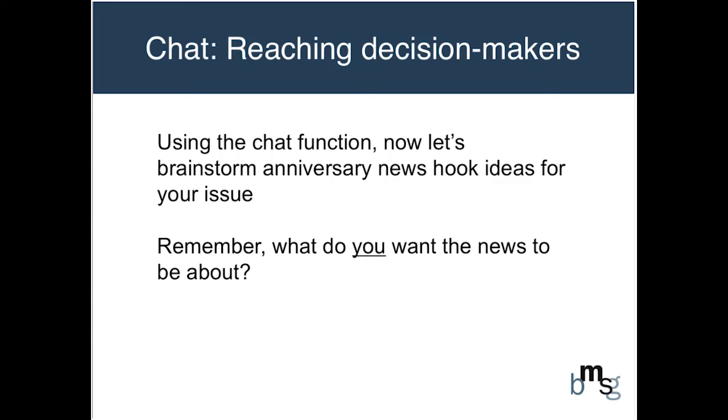And I'll share one just while I have the floor on the phone while folks are thinking. I work remotely for BMSG, and I live in a small town in Wyoming where housing, very much like many other towns and cities across the country, is at a premium, and there's just simply not enough housing for our workforce. So I would like to see that issue covered in that first anniversary of the presidential administration, talking about housing policy at the national level and how it comes down at the state and local level as well.